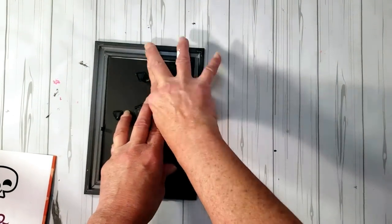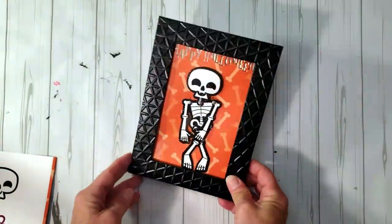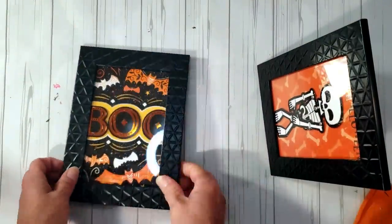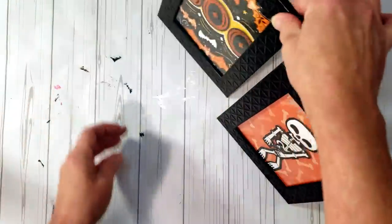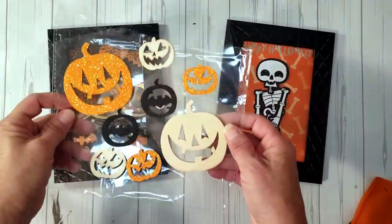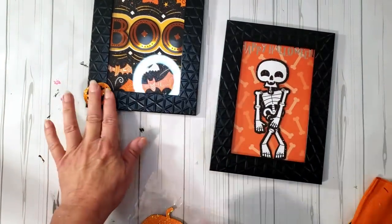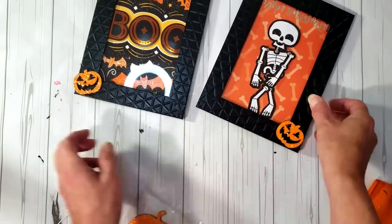These came out really adorable. I just want to give you an idea what they look like and what type of cute Halloween cards Dollar Tree carries. The skeleton looks like he has to go potty. It's too funny. So the next one is going to be the one that says Boo. It does get cut off just a tad bit, but it's okay. It's still stinking cute. And then I'm going to add the little pumpkin stickers at the end. And like I said, I do add a tiny little bow at the top, finish it off. And these are really adorable.